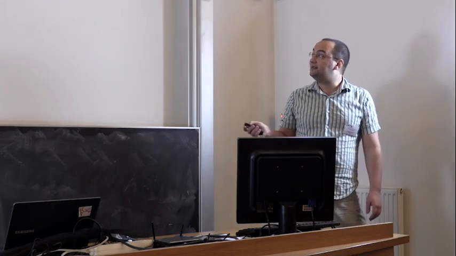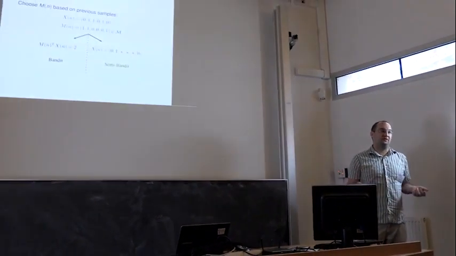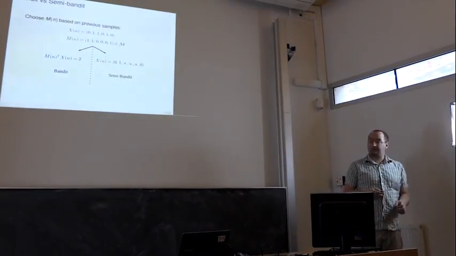So the important detail in that problem is the feedback. You have two types of feedback. Basically, how does it go? You have rounds indexed by n, it's discrete. At n, you choose m of n, which is the decision at time n, and you choose it based, of course, on past observations. You're adaptive in some sense. Then there's a vector xn that you don't know. And what you observe, you have two cases. The first case is the most brutal one, the bandit case. You simply observe the dot product between m and xn. So you only observe the cost, if you will. You don't observe any individual element of x.